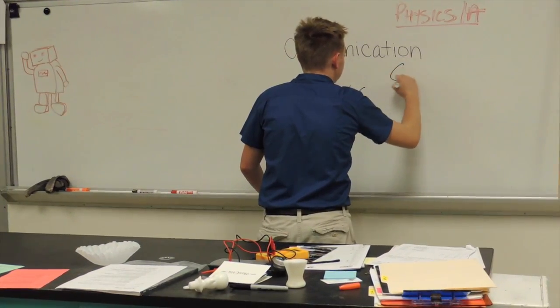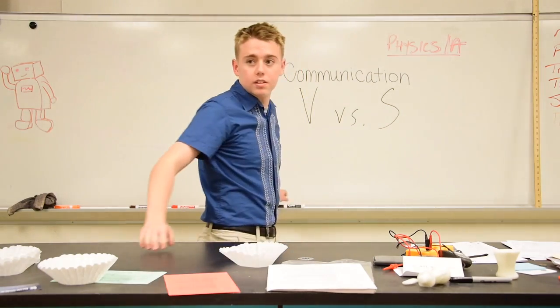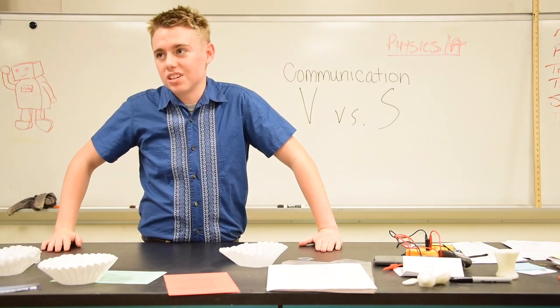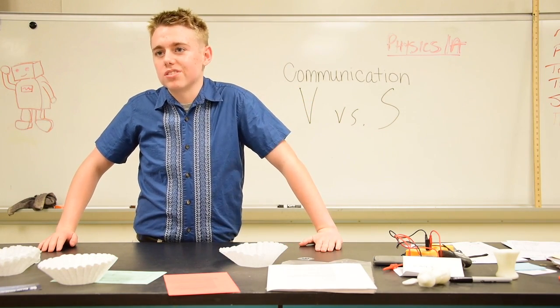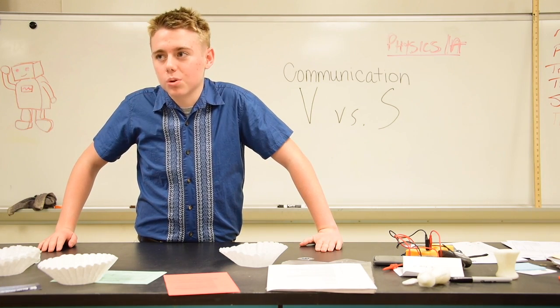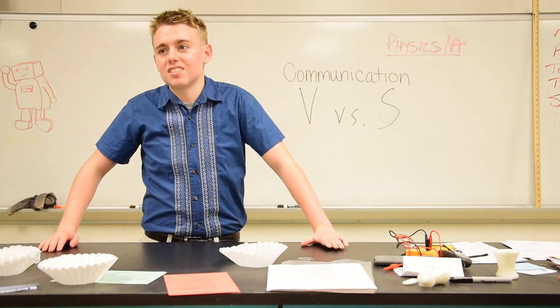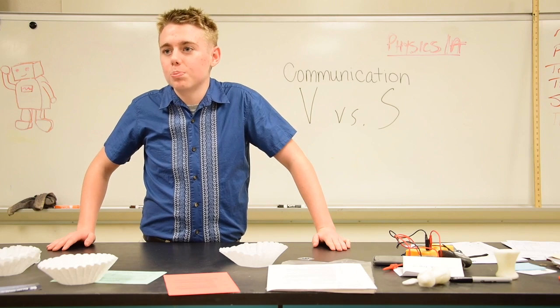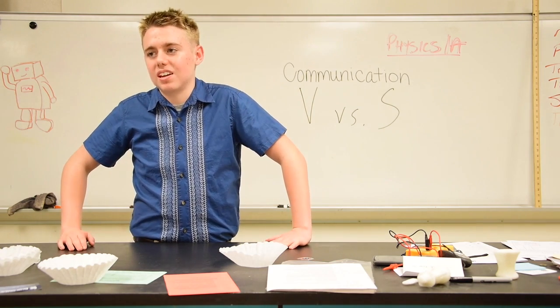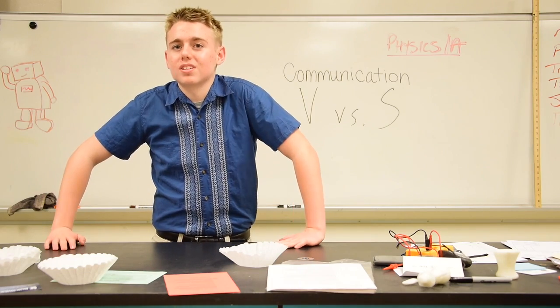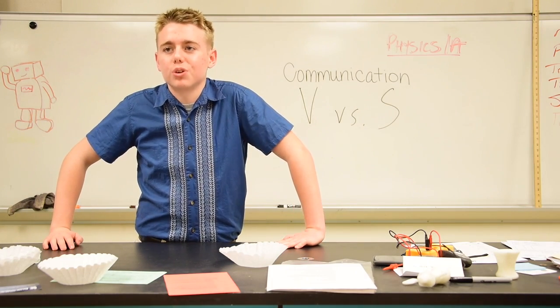velocity versus speed. Velocity is a vector quantity, meaning it requires both magnitude and direction. On the other hand, speed is a scalar quantity, meaning it requires only magnitude. It's things like these, gang, that will win the reader and help you get a better score. Lastly, organization is crucial to a clear understanding of your experiment. Now your homework is to go home and find out what you're going to do for your IA.